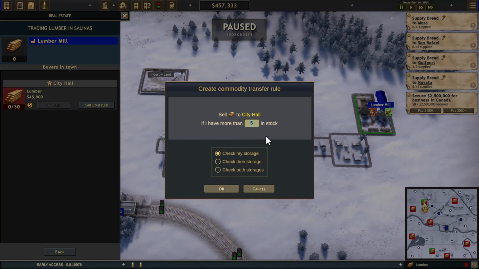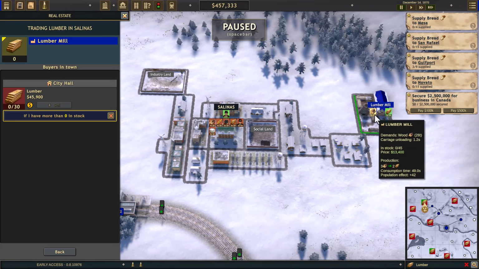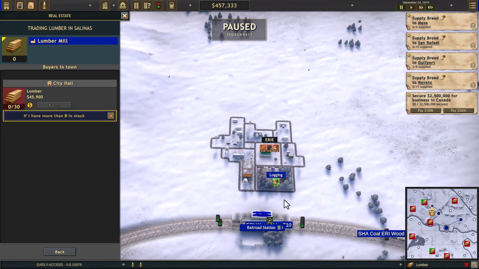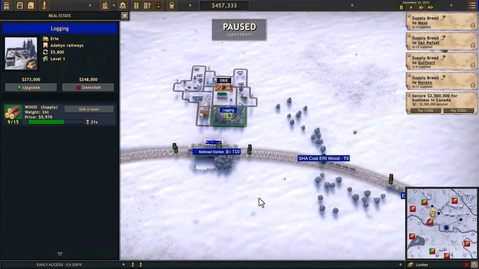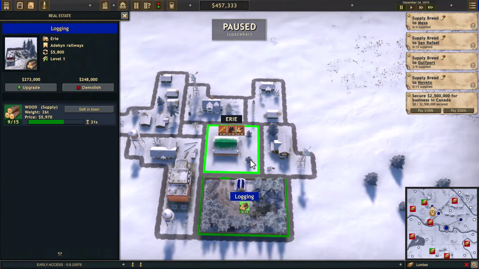If you have any, sell it in Salinas, and that'll be at $45.9 a pop. And here we see 3 wood are used to make 2 lumber in 49 seconds. So we need 3 wood every 49 seconds. Our logging over here is producing in 21 seconds, and we've already got it going out to other places. So one of the things we could consider is upgrading our logging. But you can see we have a little bit now. We're selling to the city. Yes, we are. Okay, good.